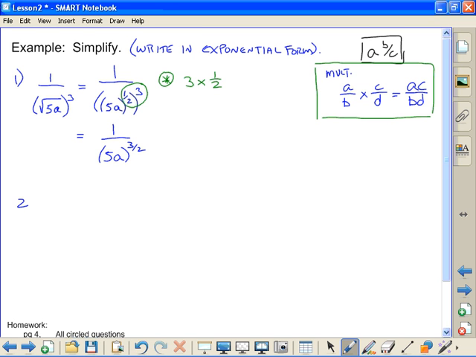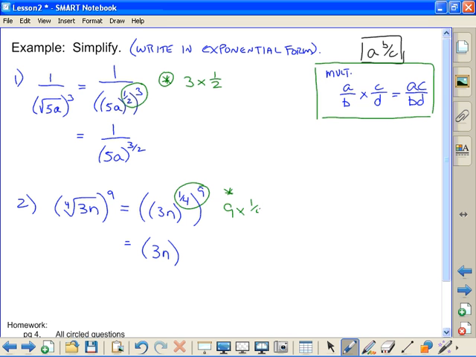I'll do one more. Let's go with the 4th root of 3n to the 9th. So inside, you know that the outer bracket is a 9. Inside that 3n, we're going to get rid of the radical sign, rewrite it as an exponential. It would be to the 1/4. Now we know that 3n will have an exponent of, and again, power of powers, so it's 9 multiplied by 1/4, and that would be 9/4.